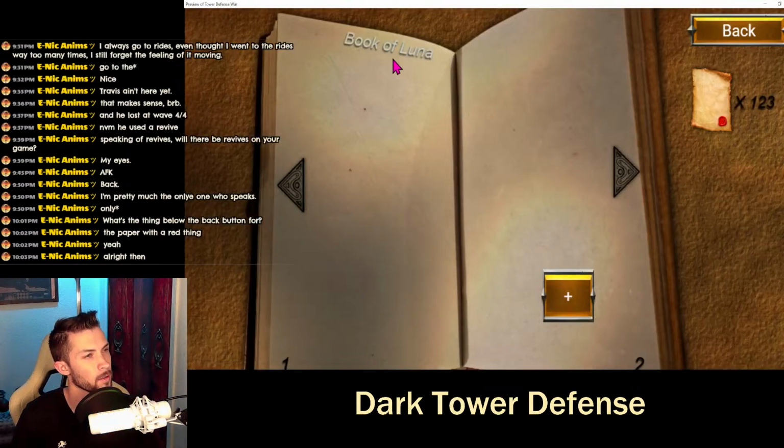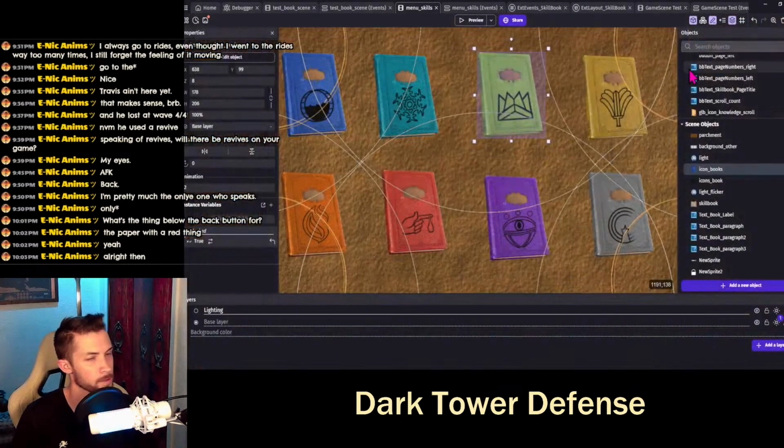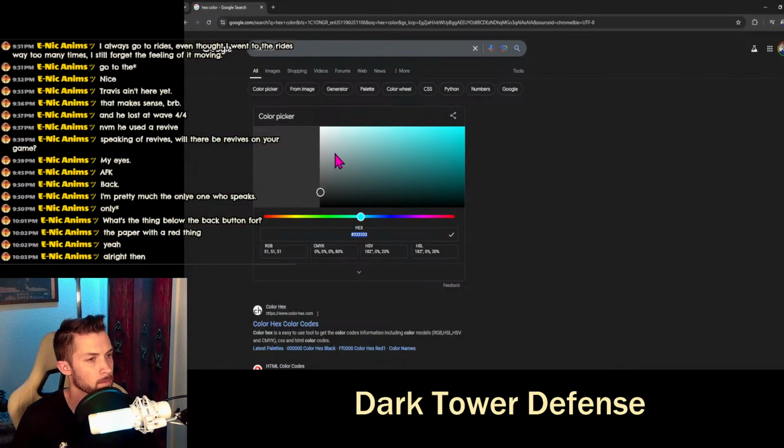Book of Luna, a little hard to see. Either go darker or go lighter. Kind of hard to say. So DB, DB, DB.